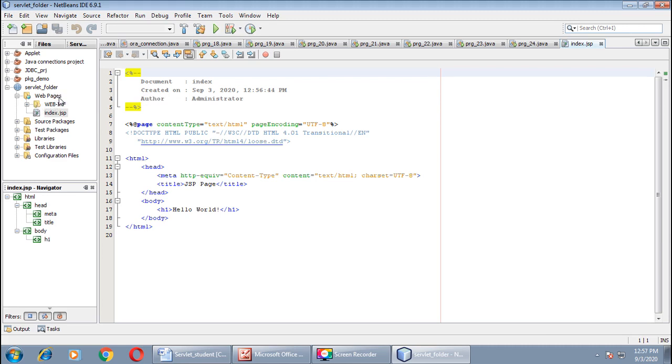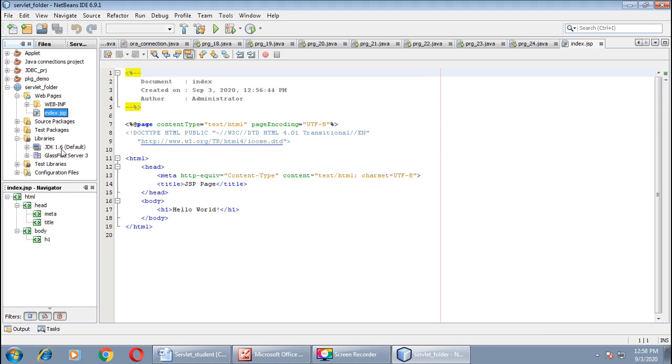Here you can see the web pages. Inside the web pages, the WEB-INF folder is automatically created, which we created manually for the Tomcat server, right? Expand WEB-INF, and you will find the sun-web.xml file as well as the index.jsp page over here. Collapse this folder, then you get source packages over here. Inside it you will get default packages. Then one more folder is created, test packages, right? Then libraries is available.